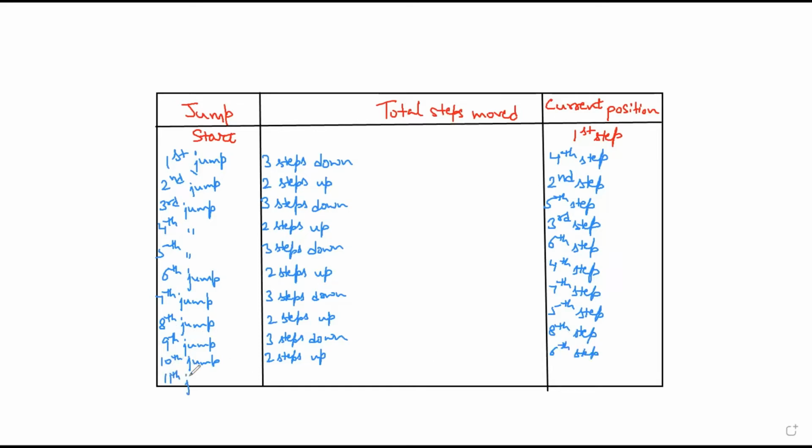11th jump, 3 steps down. Again 6 step से 3 step नीचे गया, he'll reach at 9th step. So now 9th step means he reached at the water level. So in the first part they are asking how many jumps monkey is taking to reach at the water level. So you can check out here how many jumps he is taking. 11 jumps. So answer of the first part would be 11 jumps, and you have to show this table.